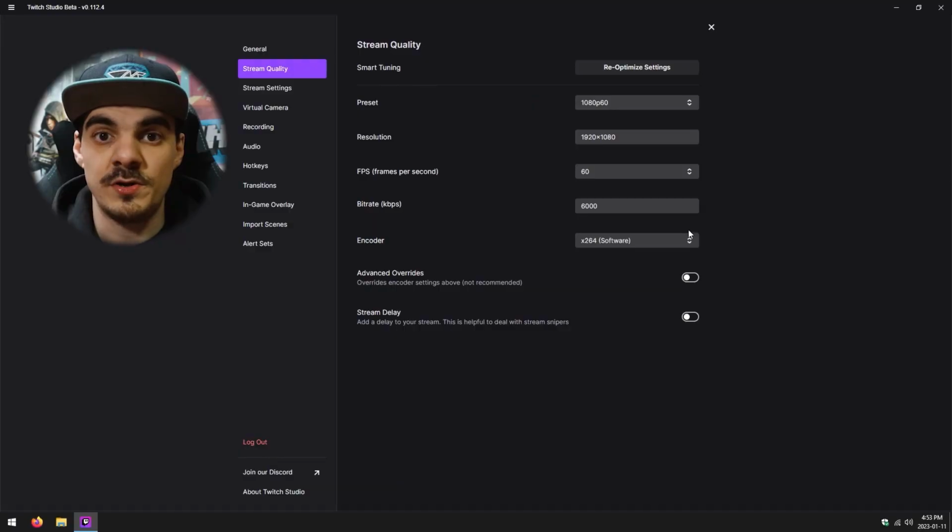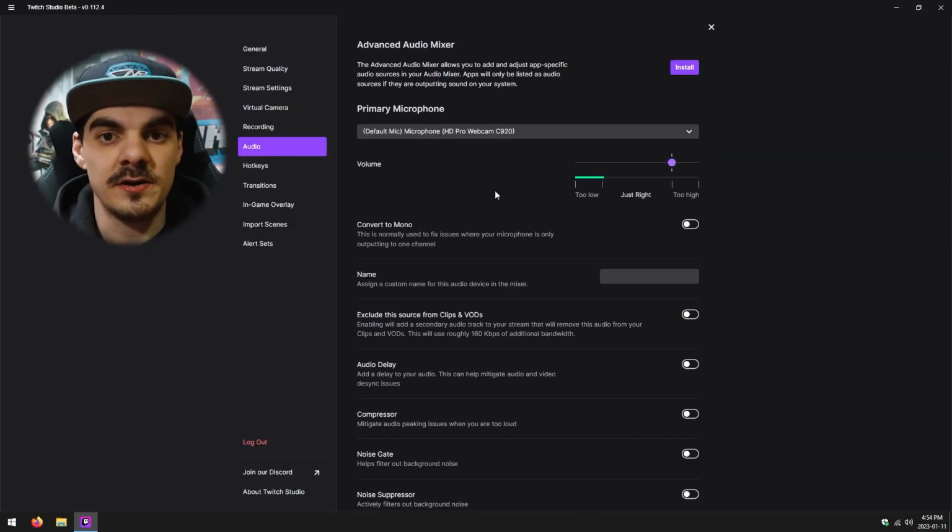keep up. If you want the encoder to use your GPU more than your CPU, then select the hardware option that is available to you in the encoder section, whether it's the NVIDIA NVENC for NVIDIA graphics card users or AMD HW for AMD graphics card users. If you only want your CPU to be used when encoding your stream, then select the X264 software option. Honestly, you most likely will always want to make your GPU do most of the heavy lifting. From here on out, everything else gets easier.